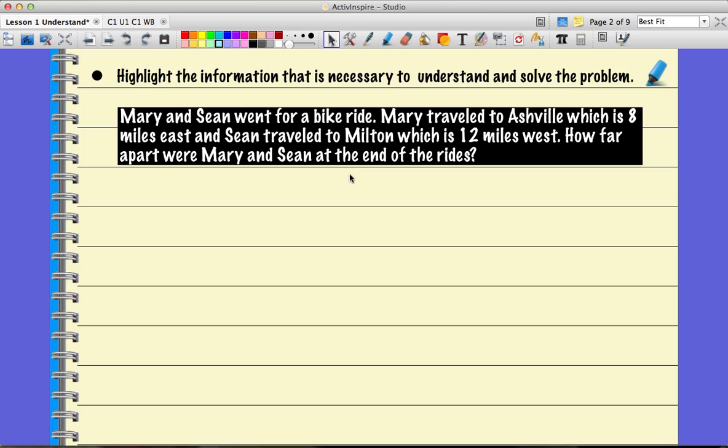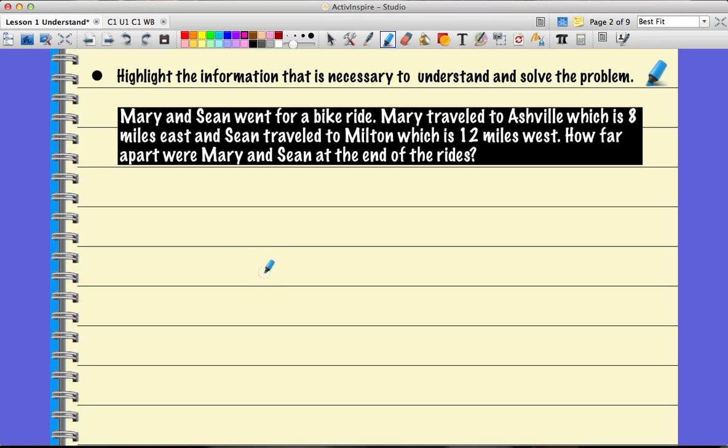First thing I want to talk about with you is the importance of having a highlighter when you're working on word problems. The reason being is we like to just read through word problems and not actually look for what the question's asking you and what the important parts of a word problem are. All right, so we're going to get a highlighter. First we're just going to read the problem, and then we're going to look for those important parts.